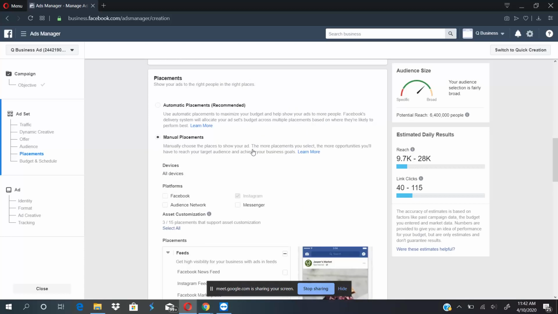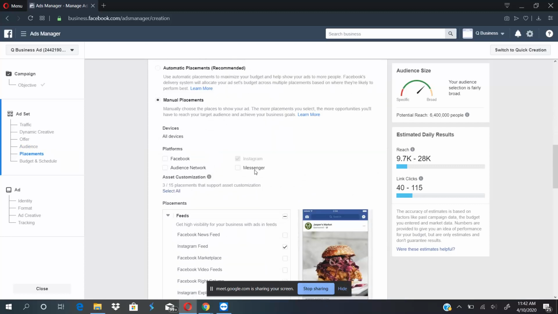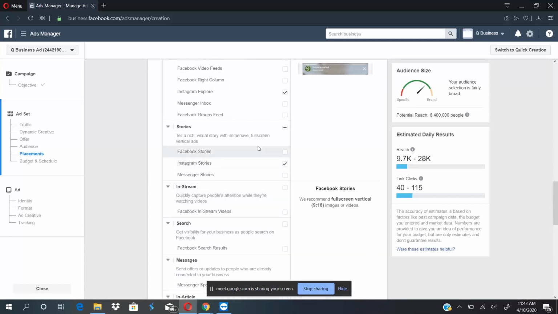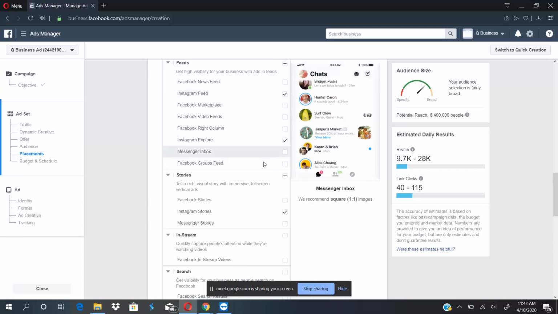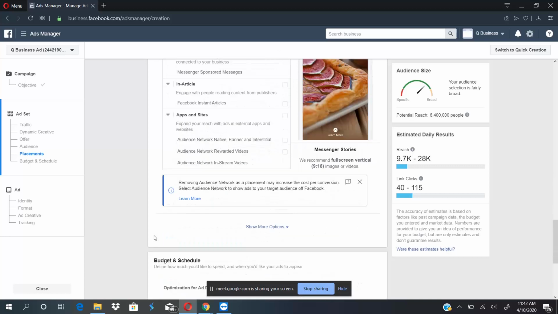Everything else applies, the whole setting, configuring all these things. Of course, this is where you actually get more control over everything happening. Like the other one, we could not set how much we want to spend per day. You could not set how much we want to spend per click. We could not set the tracking, like if we are tracking conversion or any of those. But here now we have full control over everything happening. And then you can also set whether you want the post to show on Instagram stories as well, or whether you want it on Instagram Explore or maybe just on the newsfeed. So you can just check off the ones you don't want and leave the other ones.